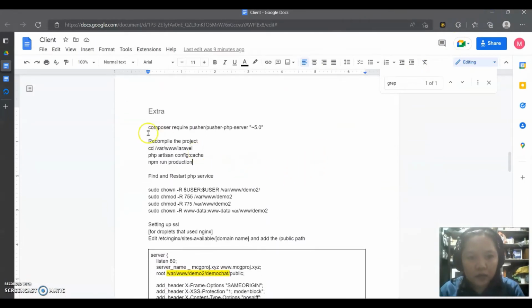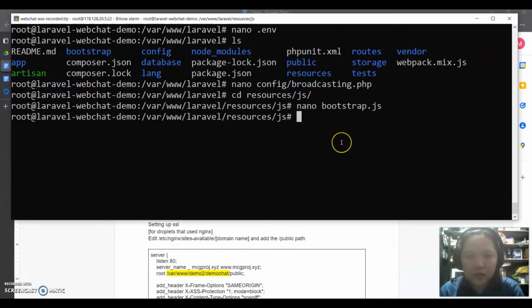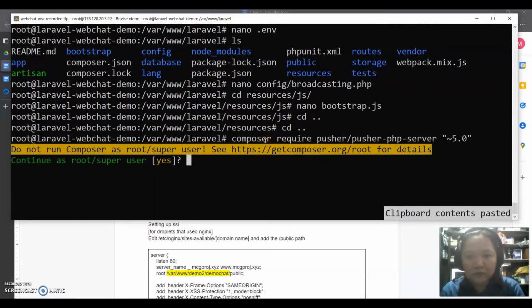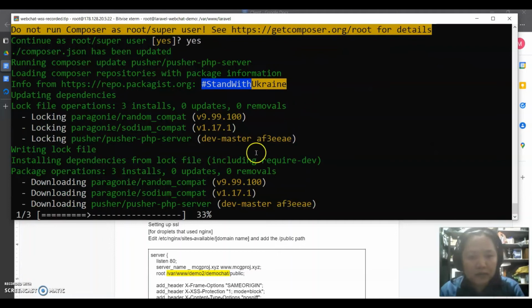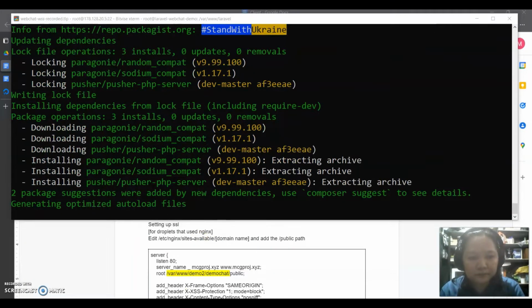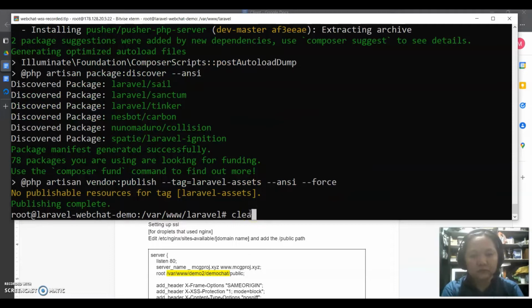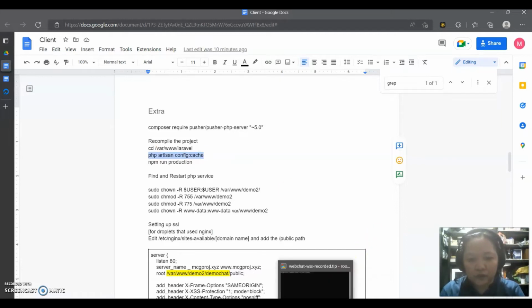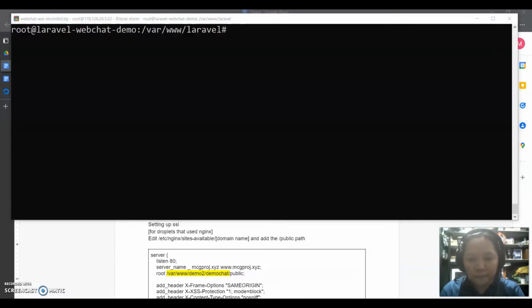Now we will run this command so that we will be able to use Pusher-like APIs. Let me go back to the root project. Yes. It's done. Now we will clear the cache of the site.